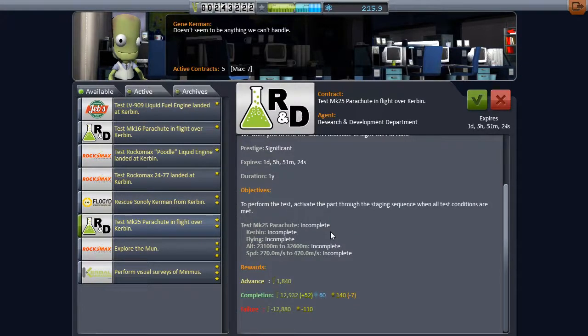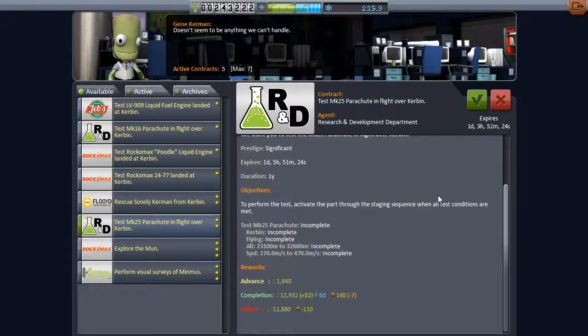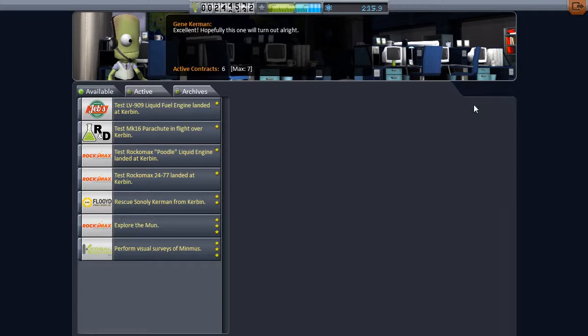Test a parachute. Now this is decent science, decent completion, but if you're coming back from orbit, you're not going to be going that slow, that high up. But this does expire in a day, so I'm going to take this just so it doesn't expire. We have a year to do it. And we can take one more.